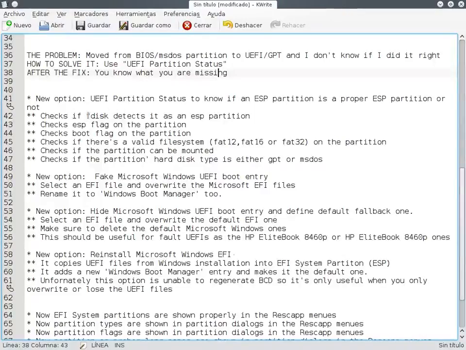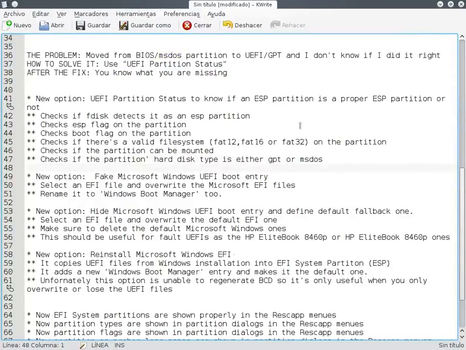If it detects an ESP partition, it checks the ESP flag, it checks the boot flag, it checks if there's a valid file system on the partition, it checks if it can be mounted, and it checks if the hard disk is either GPT or MS-DOS. Usually it's better to be GPT, but according to the standard, UEFI should support MS-DOS partition too.